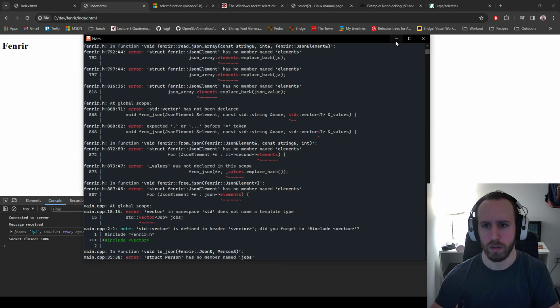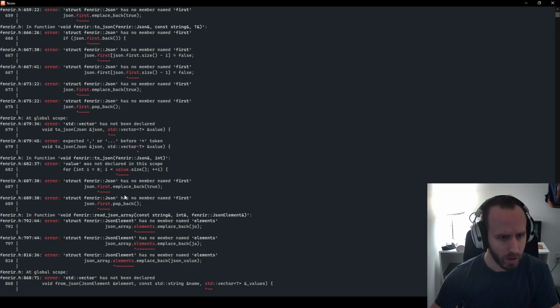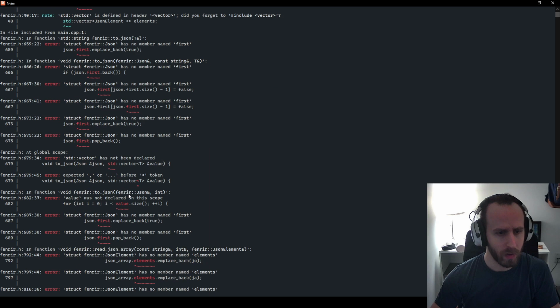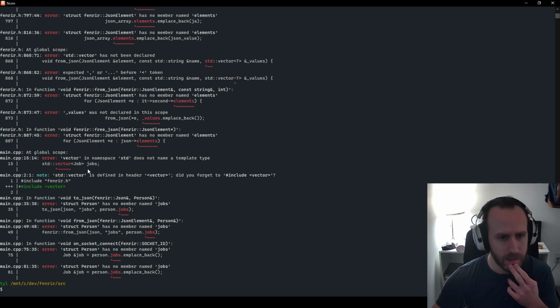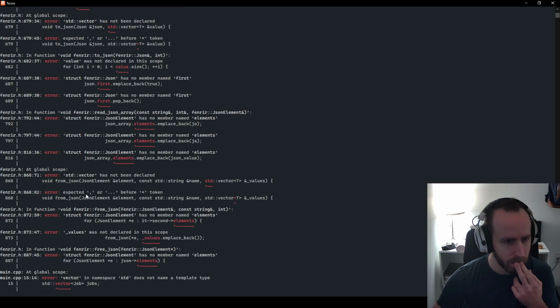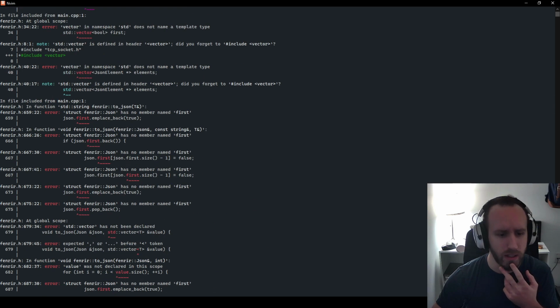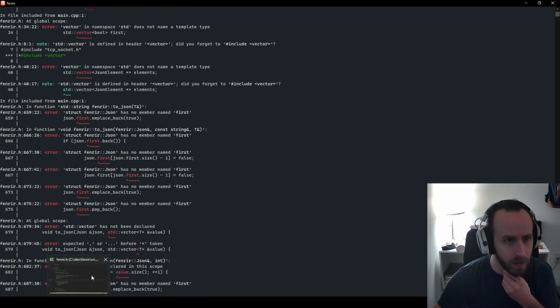Yeah, okay, I'll use Ubuntu. Holy shit, okay, that's a lot of errors. I deleted something here. This was working not long ago, so I deleted something major.